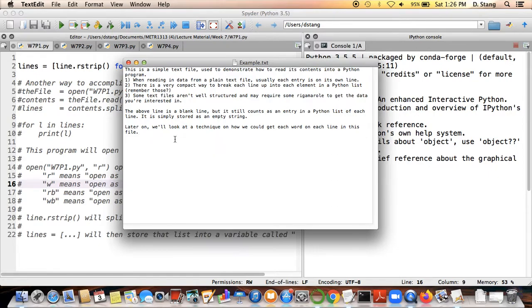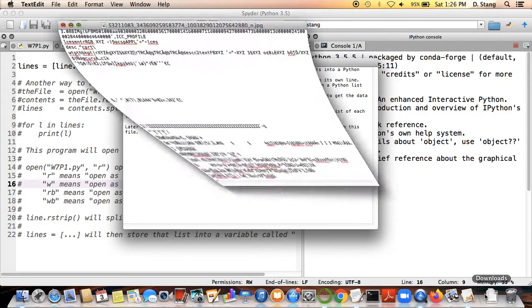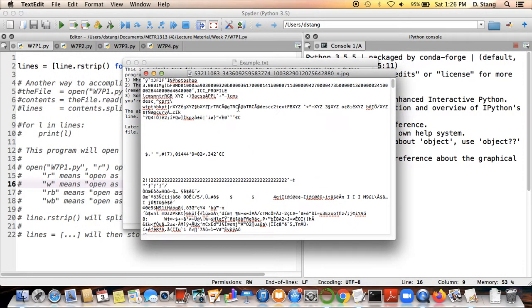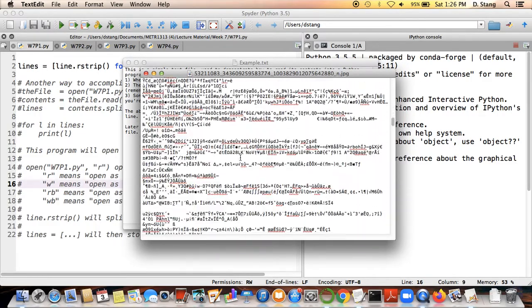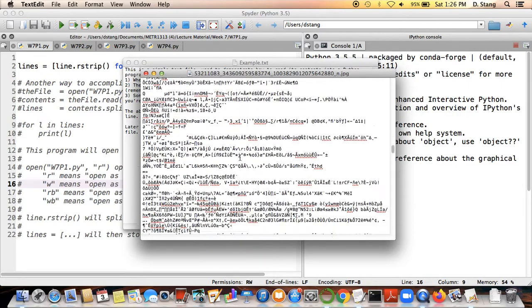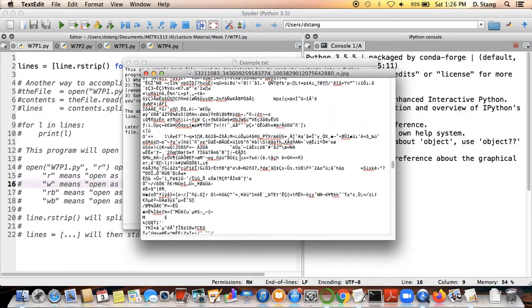There's something intelligible that we can actually make sense of. And I want to contrast that to a binary file, where if you open this in some sort of regular text editor, which will just show you the raw contents of the file, if you open a binary file, which would be something like a JPEG or some sort of image file, this looks like just a whole bunch of weird stuff going on. There doesn't seem to be a whole lot that we can make good sense out of. It just looks like a whole bunch of strange symbols. And this would be what you would get if you try to open some sort of binary file.